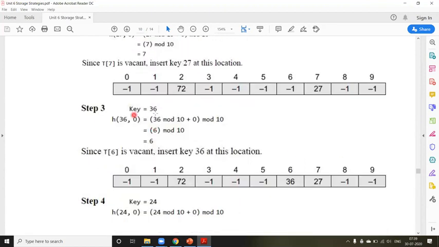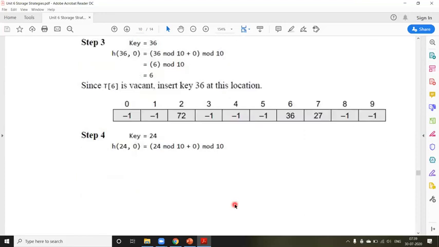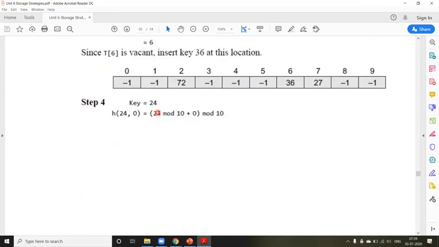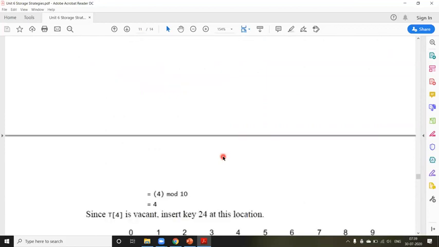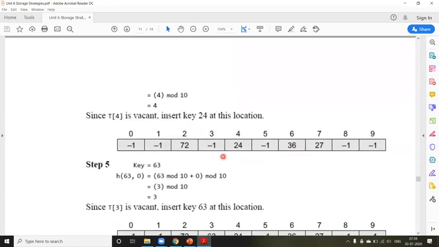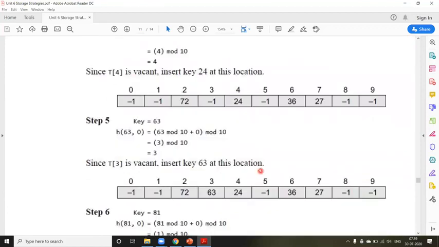Next, we insert 36. 36 modulo 10 gives you 6, so we insert 36 in the index 6 position. Then we have 24. 24 modulo 10 gives you 4, so we insert 24 in the 4th position. Next one is 63, and 63 modulo 10 gives you 3, so we insert 63 here.